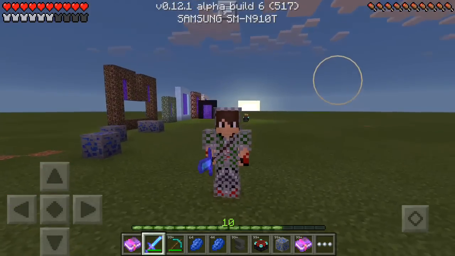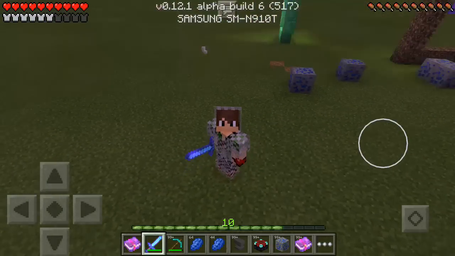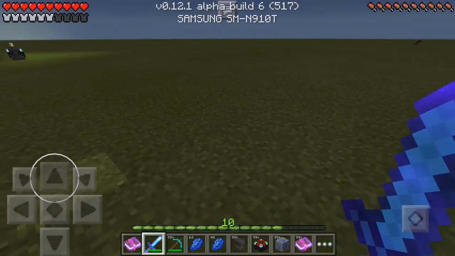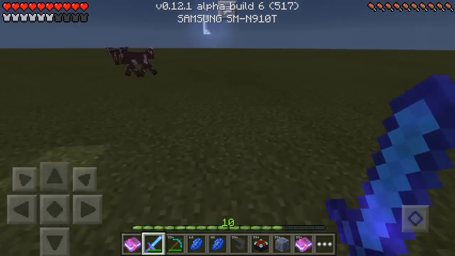So as you can see, I can now see my face. I can make now machinimas by myself. I can do whatever I want by myself. I don't need to depend on others, because they are all people that do not help you. Yeah, that's very, very true.